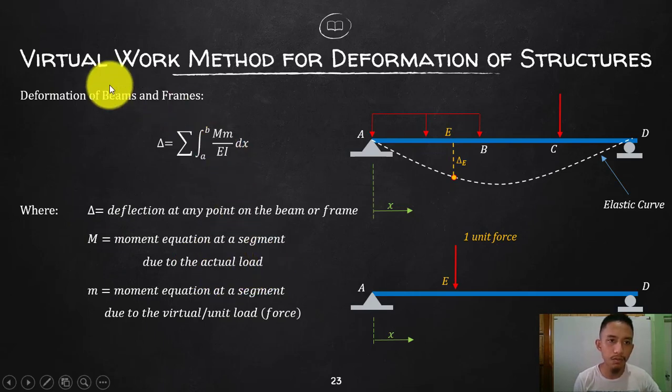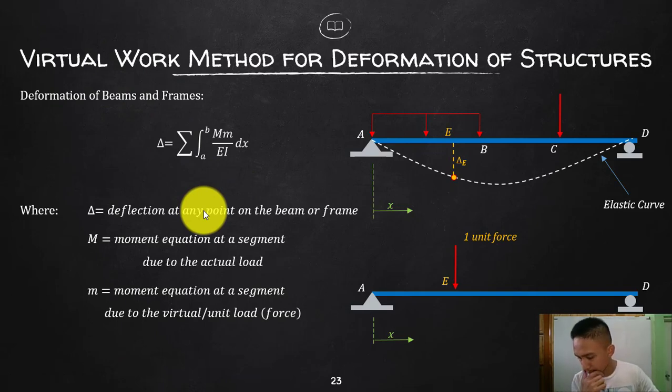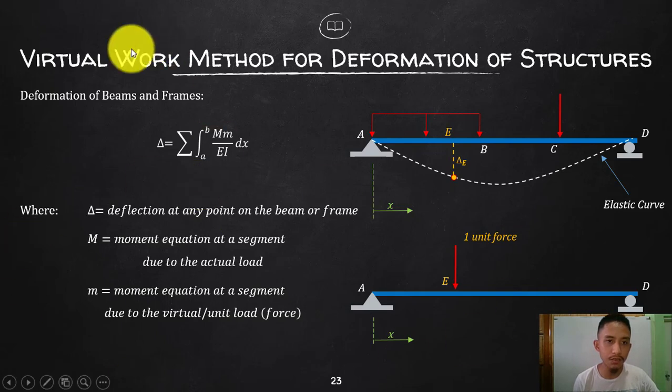But later on, we will be applying what we call the virtual load, just like using our conjugate beam. Applying here your unit load, or in this method we call that the virtual load, on the point that we are trying to investigate. So let's say you want to investigate the moment at the segment due to the virtual unit load. For example, you want to get the deflection at point E. Let's say you have A, B, C, but you want the deflection at that point E. Then all you need to do is apply a unit force.